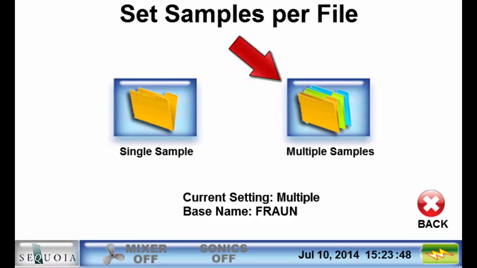If the Multiple Samples option is selected, multiple samples will be saved into one file which has the base name as the file name. If you plan to use the provided Excel template and want to quickly switch between different samples in the report, you may want to use the Multiple Sample option. Like with the average duration, changing this setting will override the value set by the SOP. Let's press on the Multiple Sample option.